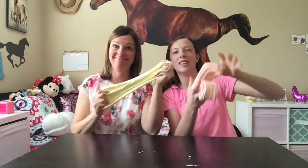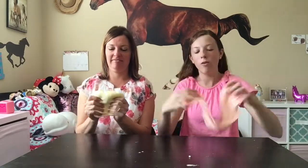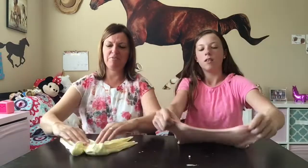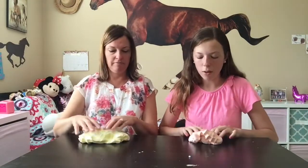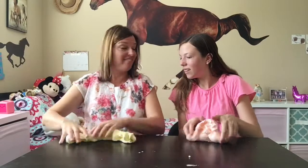Here are our completed harvest slimes. They turned out really soft and fluffy. Overall, what do you think about slime? Do you like it? I like it — I think I know why you like it. This is why I sit at my desk all the time and just play with it. It is a very cool feeling. First time making slime! How do I make those little popping sounds? You just poke, then fold it over, and then squeeze. Butter slime doesn't make as many popping sounds as regular slime.